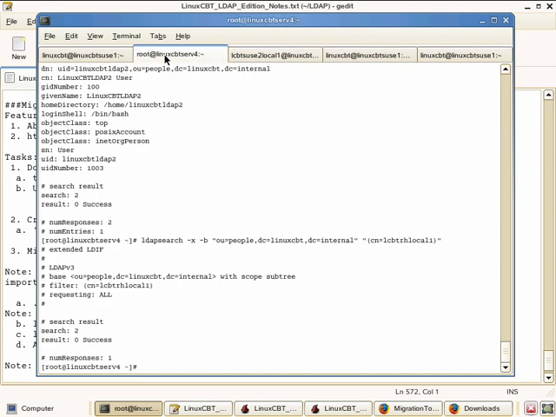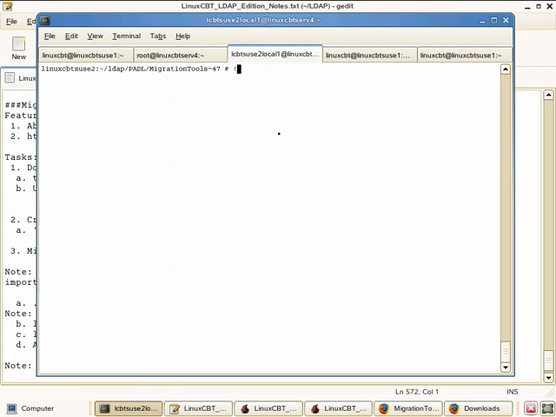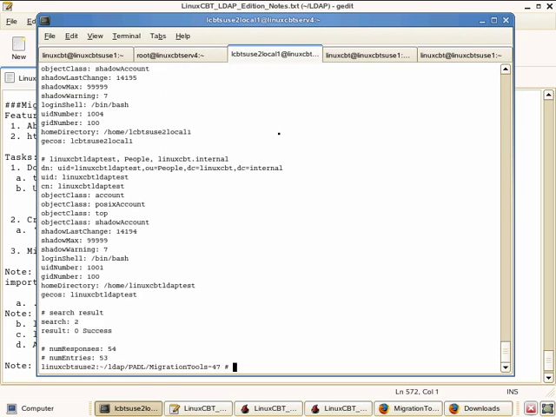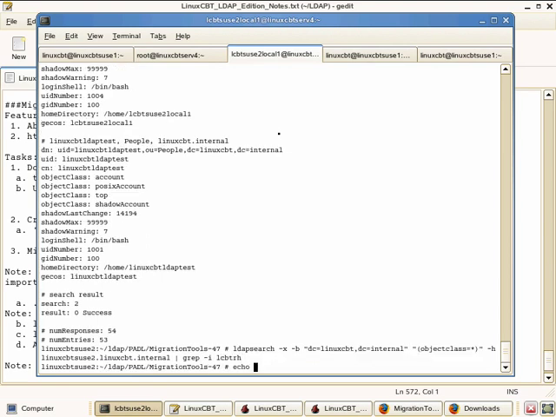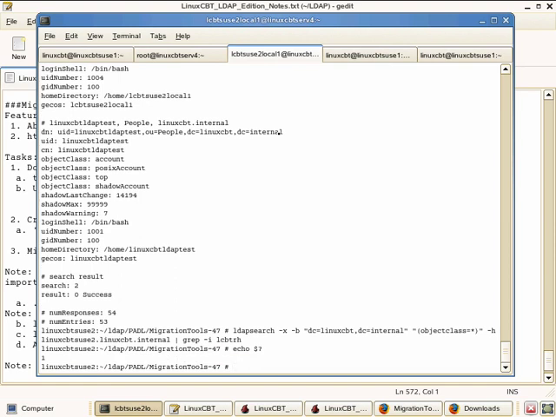Now, the user we created on the Red Hat side has not been imported into LDAP, so we will not be able to find a trace if we use LDAP search for the user LCBT-RH. It just doesn't come up, so the grep returns a non-zero exit status, which means we need to import the etc password entries using the utilities, or export it to LDIF and import using LDAP everything over on the Red Hat side, or we can selectively extract just that user, which would save us a lot of time.